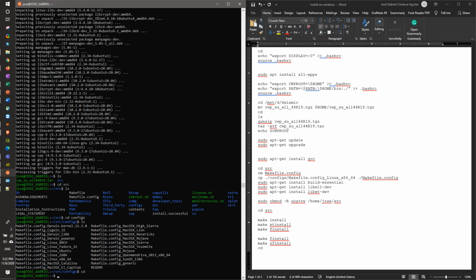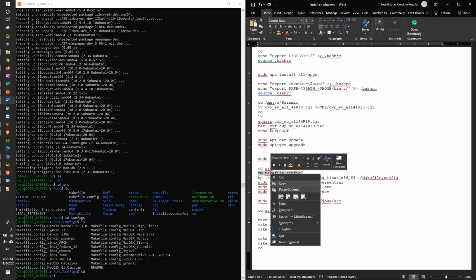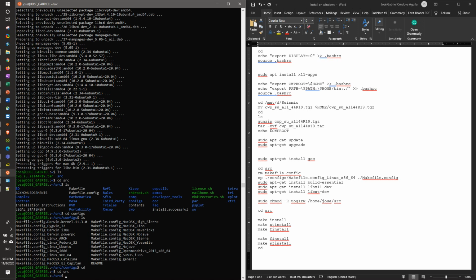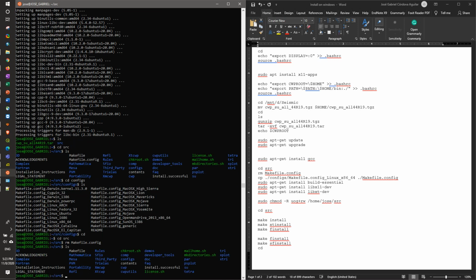So let's go back to the home directory, and we're going to remove any Makefile.config that might be in SRC. So let's go first to SRC, then remove it. So we removed this one. Let's type ls again and see Makefile.config, it's not here anymore.